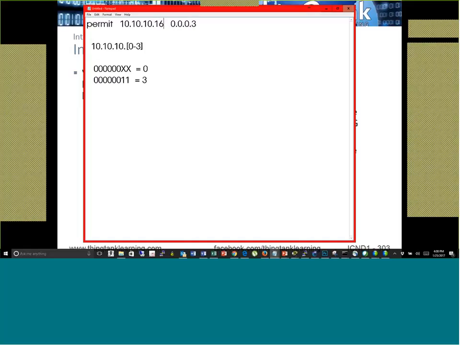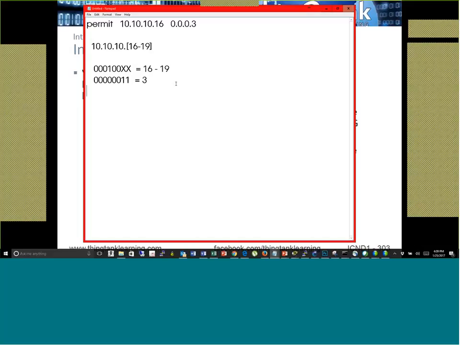What if I change that to 16? Now, this bit is a 1. Agreed? So now, what's our match condition? 16 to 19. Because this bit always has to be a 1 because the corresponding bit in the mask is a 0. So that would match 16 to 19. Why? Because these bits can be anything. We don't care what those bits are.